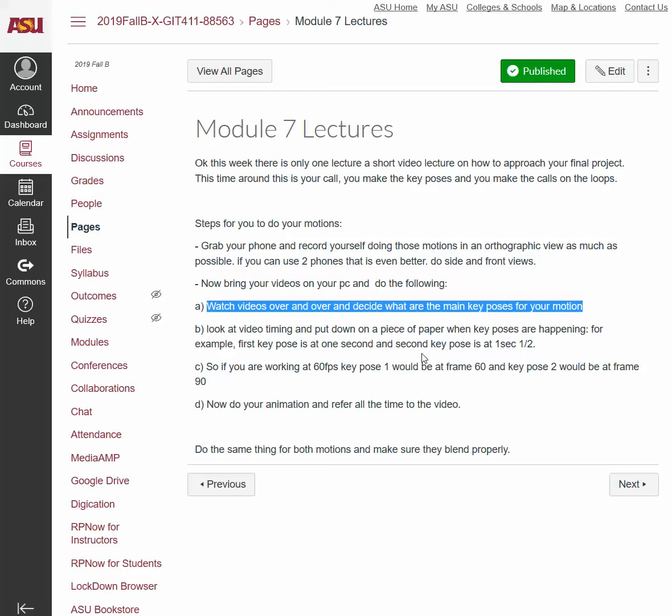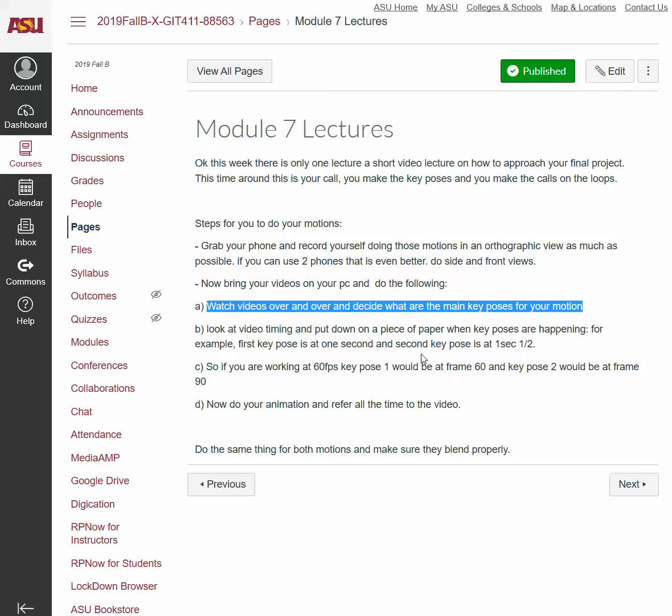When is it from the start? So you say, okay, from the start of the motion, the motion starts, key pose 1. So that's, let's say, keyframe 1. And then your second key pose is 1 second after. You're working at 60 frames per second, so you need to go to frame 61. Just add 60 frames to get the proper timing. Do that key pose, and then you look at your third key pose. For example, say, hey, this is 2 seconds after. So 2 seconds is twice 60 frames per second, so 120 frames. So now you go to 180 and you do your key pose there.